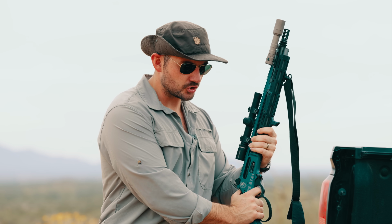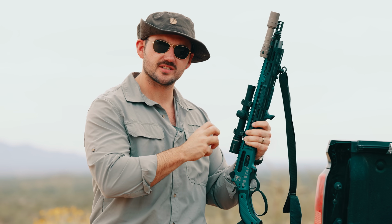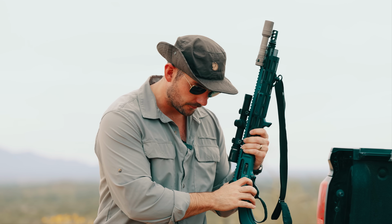Internally, they did a Wild West Guns trigger, which is pretty nice. And they did a trigger action job. They dehorned some of the parts in there and they fitted the bolt to the gun itself.